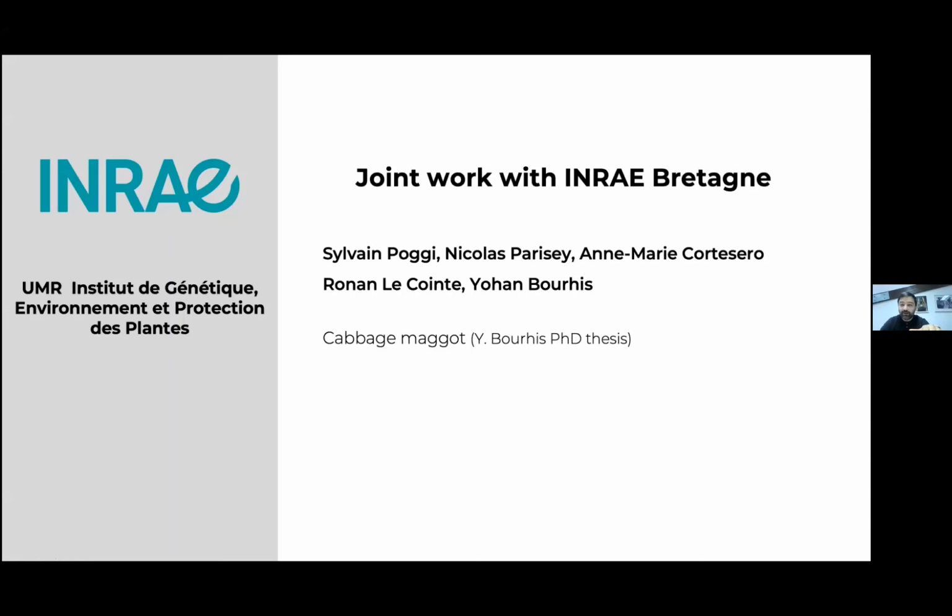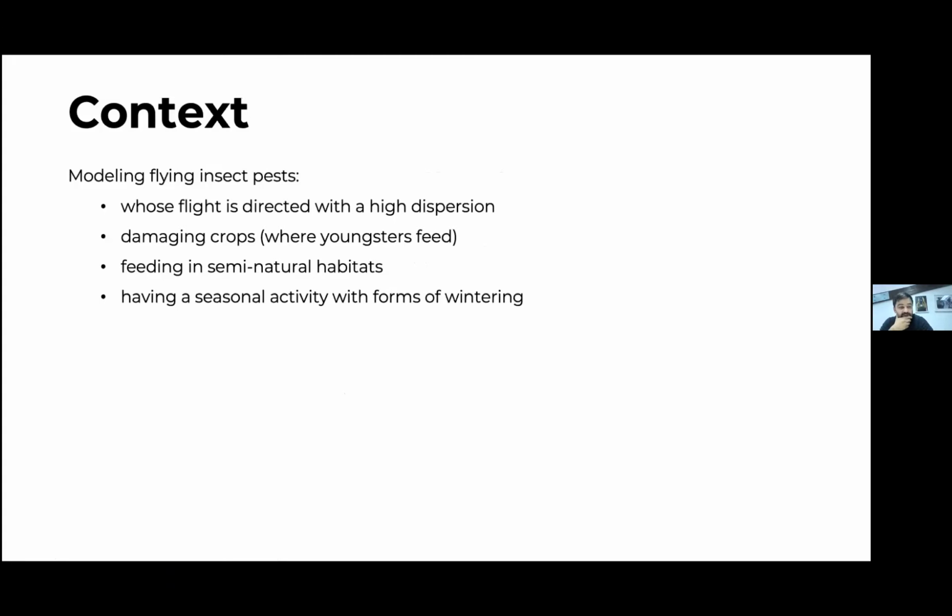In my abstract, I think I said I can also explain things for some pathogens and for other kinds of insects. So in the short time I have, I will speak only on one pest. Mainly what we are interested in this project is to model flying insects, and we are considering different kinds of competition. Their flight is not only random; they are moving with real movement with a high dispersion direction. Because we are working at INRAE, we are interested in agronomy, so we are interested in crops. So we are not just looking at flying insects.